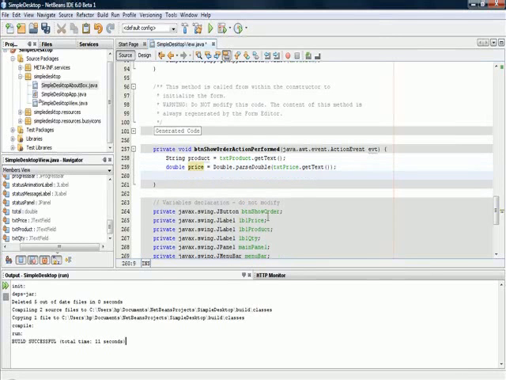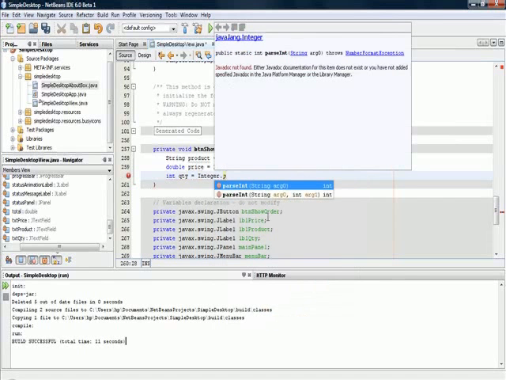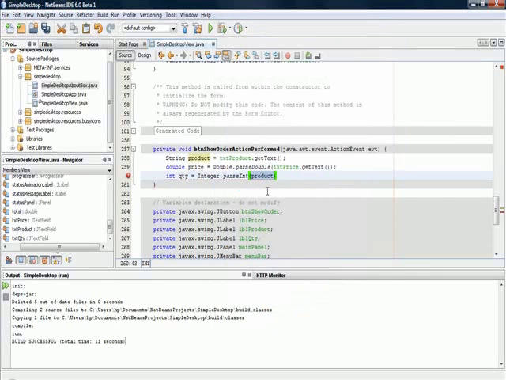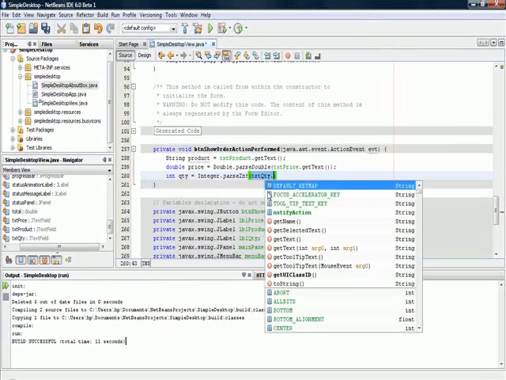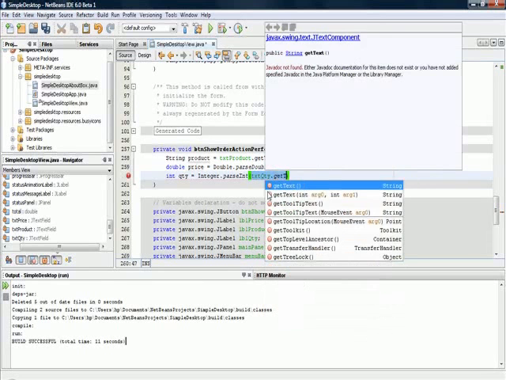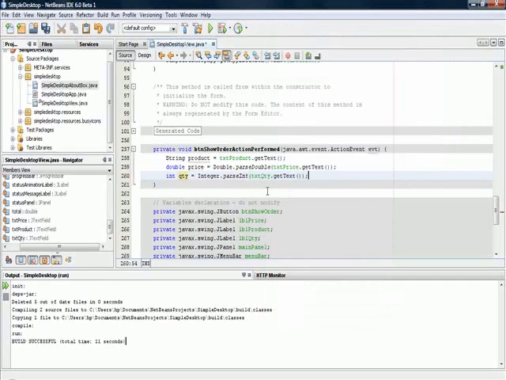Next, I will need my quantity, which is an integer, so I will use an int type. The variable, I will call it qty, short for quantity, which is equal to, what I'm trying to do is something similar to the price, so I will say Integer, this is the wrapper class, dot parse, and it has, as you see, the parseInt, and in it, instead of having product, I will say txtQty dot, again, getText and semicolon. So right now I collected the user input, the product, the price, and the quantity.